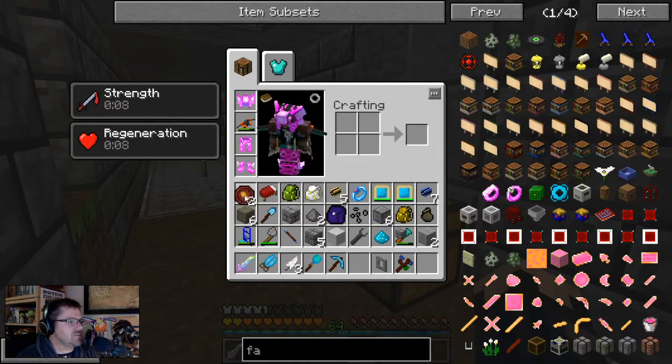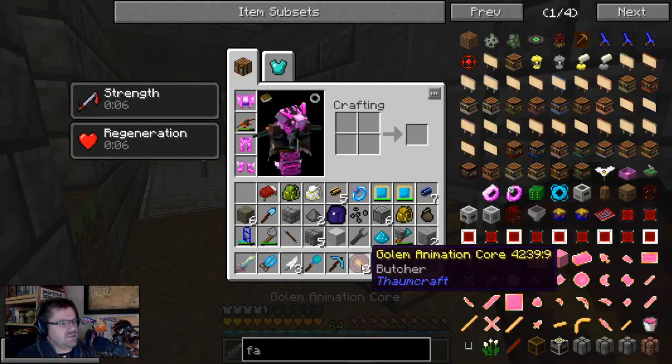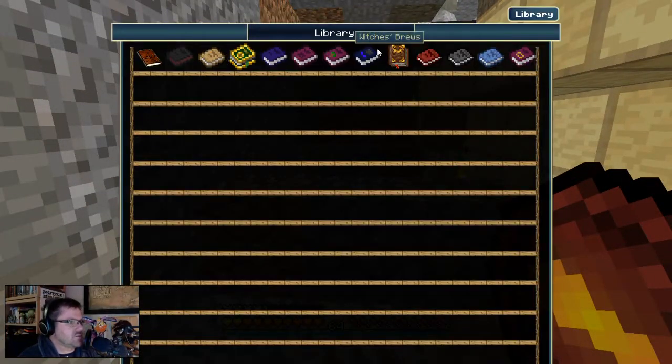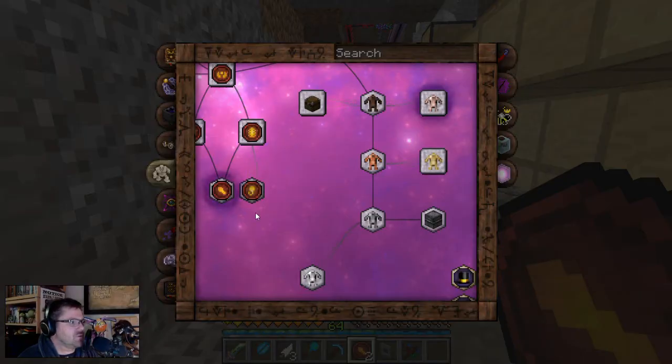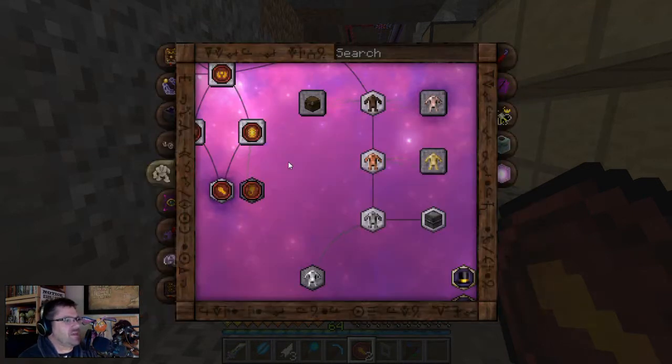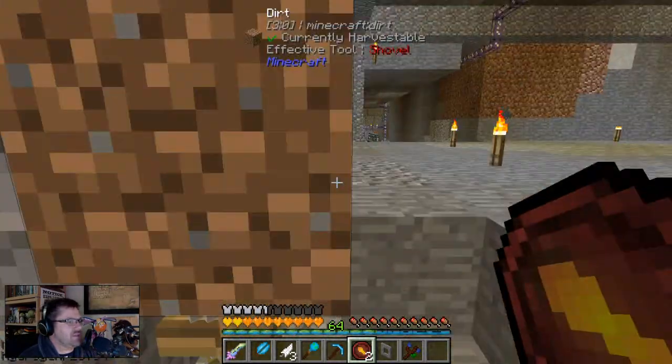We are now going to be using the butcher core. Now, the butcher core, let's just go over the text in the Thaumonomicon. Refinement of a standard guard core. A golem fitted with this core will only attack animals, but it is intelligent enough to only attack the oldest fully grown adults and always make sure there is a breeding pair. That is key. Absolutely key to what we need it to do.